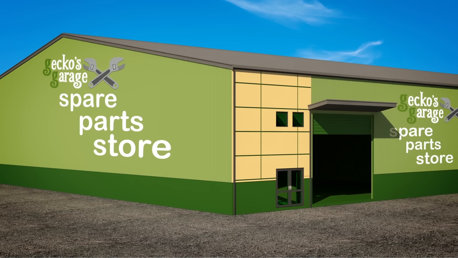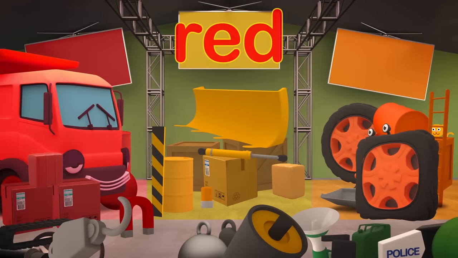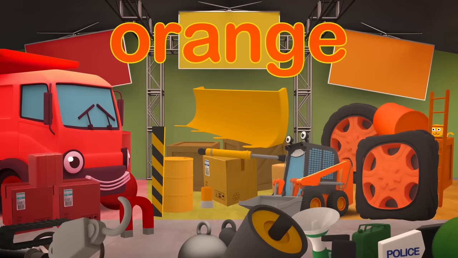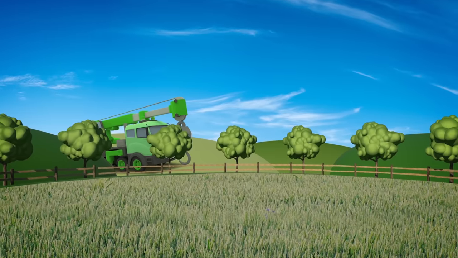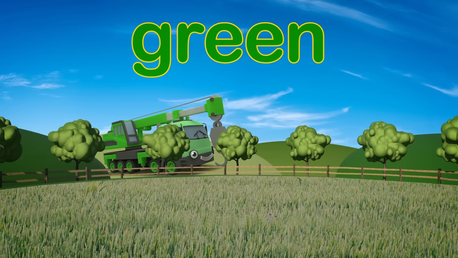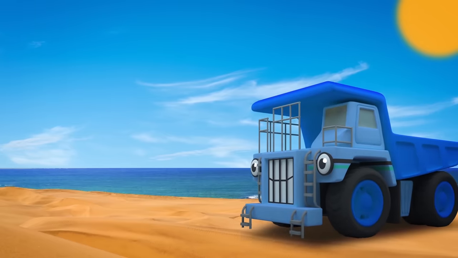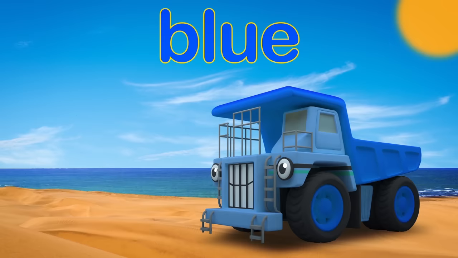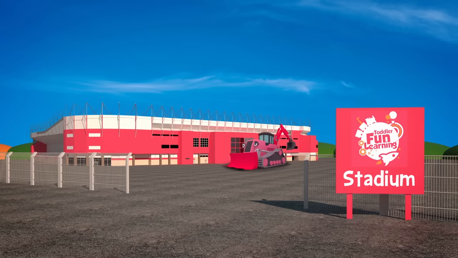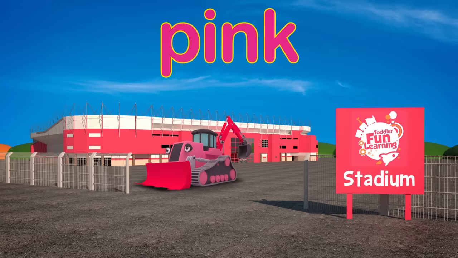Down at the spare parts storage shed, I can see Dylan, big and red. Where, oh where, has the next truck hid? Oh, there he is! It's Orange Sid. Who's that in the trees, where they can't be seen? Ah, it's Caroline, big and green. I can see George over there, can you? He's blending in with the sky, so blue. Is that Danny? What do you think? He's hard to miss when he's sprayed bright pink.